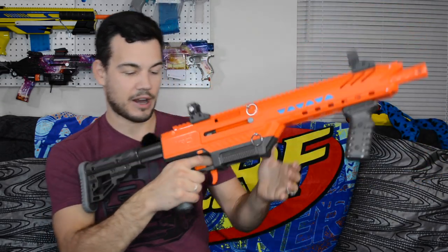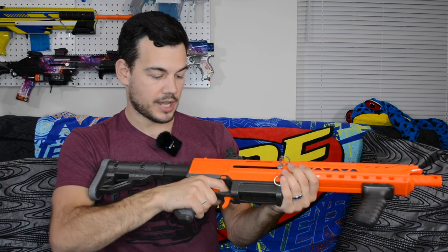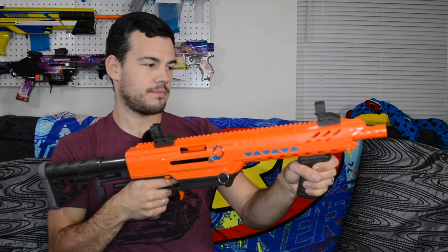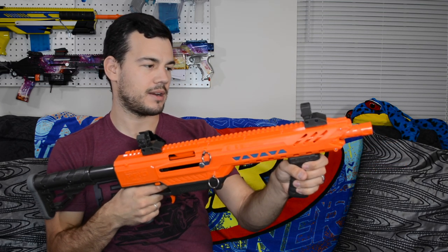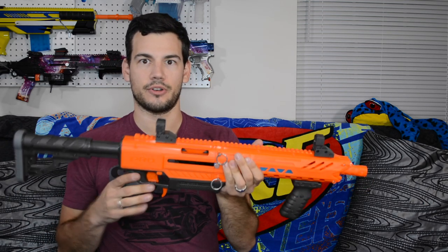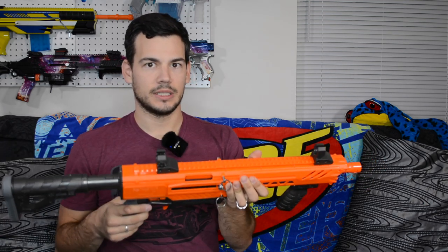But other than that, the grip on this blaster, man, that is a very, very comfy grip. I love this rubber. That is so, so nice. The trigger feels really good. The front grip is a little wobbly, but this is a Picatinny rail underneath there, so this will probably change. I would have liked to get something that locked on like a normal Picatinny attachment rather than a clamshell. And it would have been nice to get the rubber grip on this front part for a blaster that costs $180. I think that could have been added, honestly.